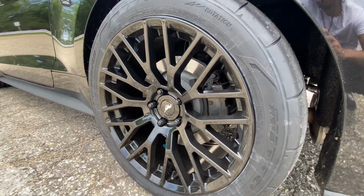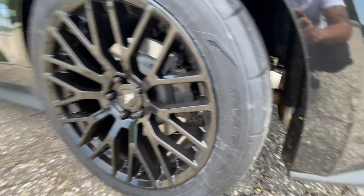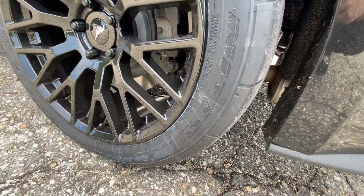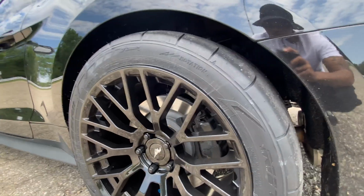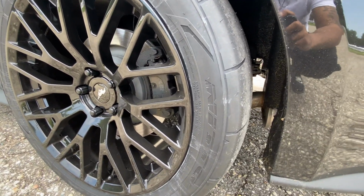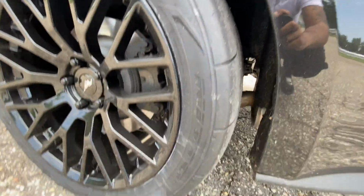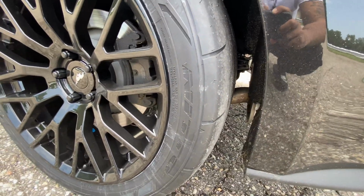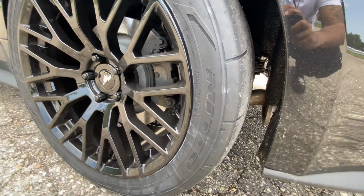555 R2. I don't know anything about the 555 regulars. I hear this is a totally different tire, even though it has the same name. I heard that tire was pretty trash, so people probably think this tire is trash, but I guarantee you this is like an R888R. Little less grip, a lot more rain traction. So this is one of the safest muscle car tires, in my opinion, through my experience in my 3 cars. I had it anywhere from a Hellcat to a Scat Pack, and now on my Mustang GT.